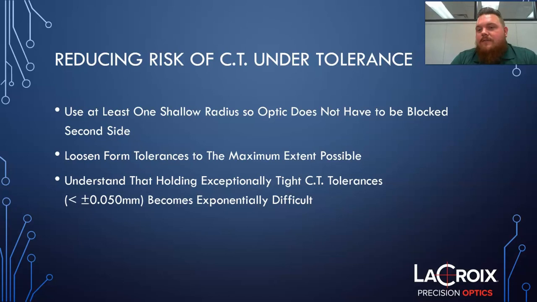We also ask that you loosen the form tolerances to the maximum extent possible. Like I said previously, with these materials, we're not just trying to hold each of these tolerances individually. You're trying to make all of them happen at the same time. So, meet the surface quality, the CT, and the form all together. And most definitely, on your form tolerances, if you have an extremely tight form tolerance, we can have that issue, like I said previously, where we're sitting in a good spot on the CT, but we're just barely out on the form tolerance, and we do have to make another polishing run, and we can make that run and all of a sudden run all of the parts under on CT. And at that point, like I said previously, those parts are completely scrapped for us and we have to source new material. So most definitely, please allow as much tolerance as possible for the form.